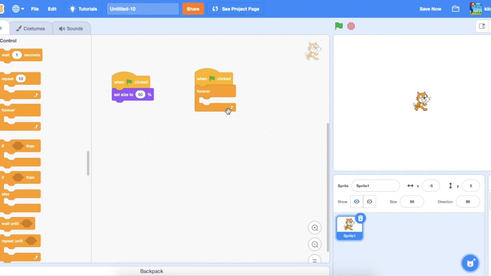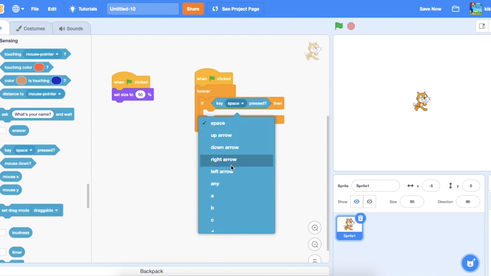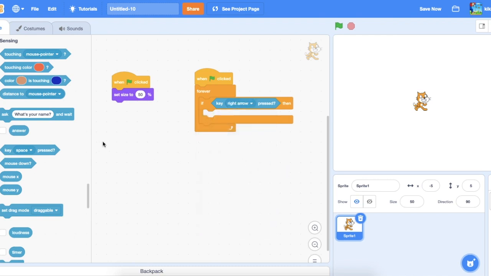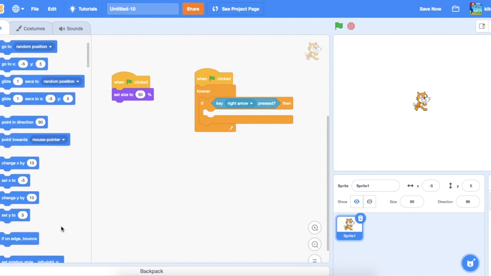You see this arrow goes up, so that means it can repeat again from the top. So it keeps on going. Now we're going to drag the if statement into here, so the forever loop will do the if statement. And that's cool. We're going to drag a key pressed block. Let's say right arrow. Okay, with this one, it's not that tricky.